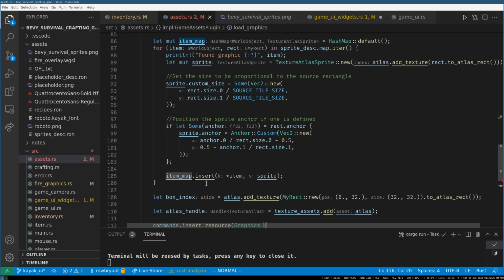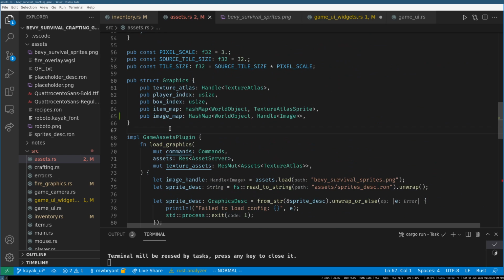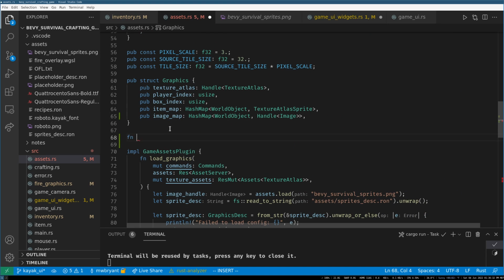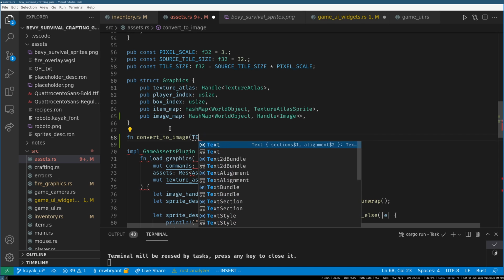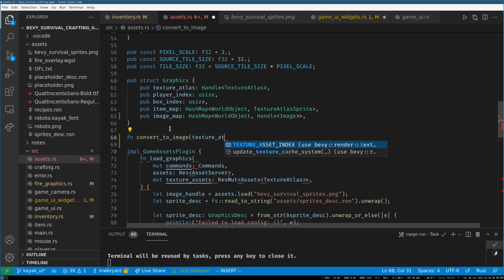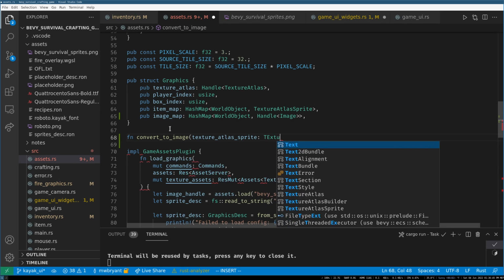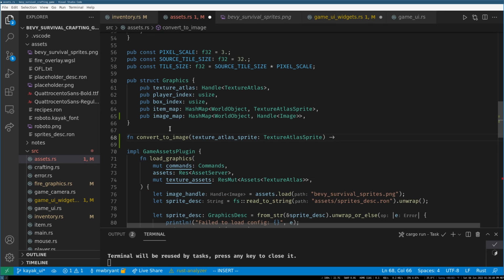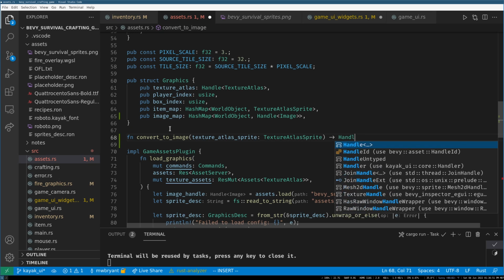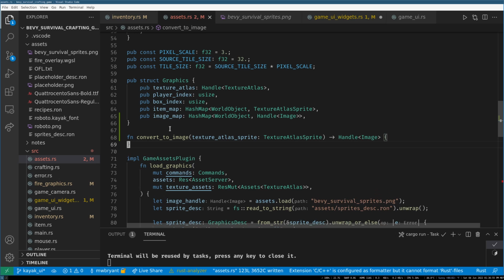So when we make item map, I'm going to create a function up here, which will be convert to image, which will need, I guess, a texture atlas sprite. I don't know how this is going to work. Atlas sprite, which will be a texture atlas sprite, and somehow it's going to create a handle to an image. Somehow.